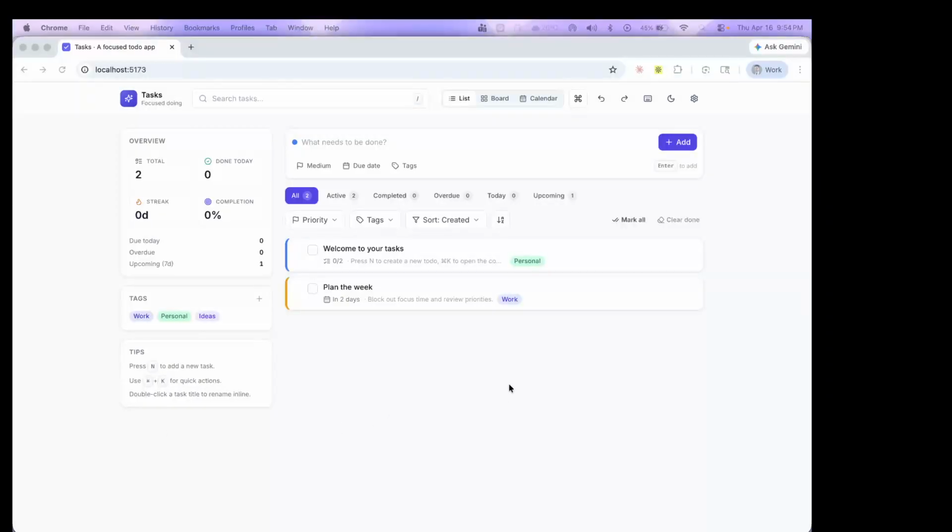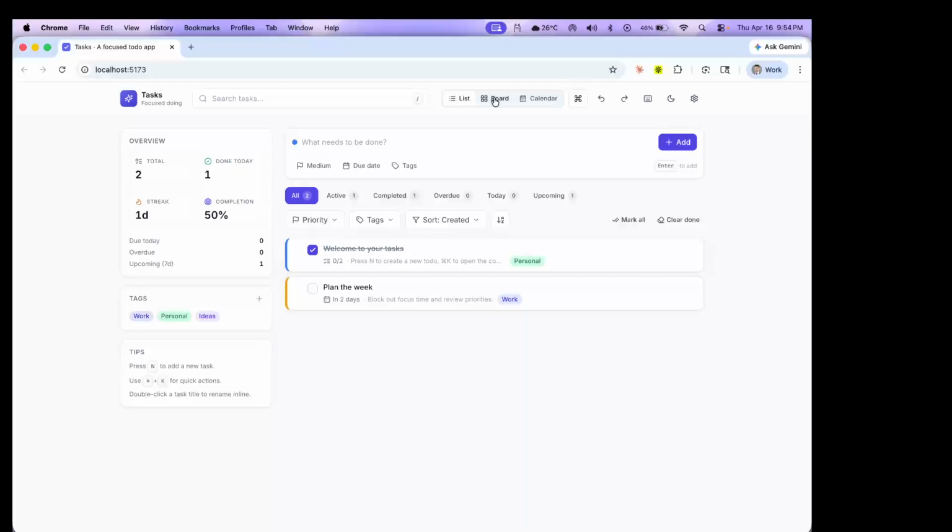Alright guys, so this is the application that has been created by Claude Opus 4.7 now. I would say that the UI it has created is amazing. It is not very easy or very common to have this type of comprehensive to-do application built with a single prompt covering so many things. So it is telling you that you have two total to-dos, all active are 2. So now let's mark it as complete.